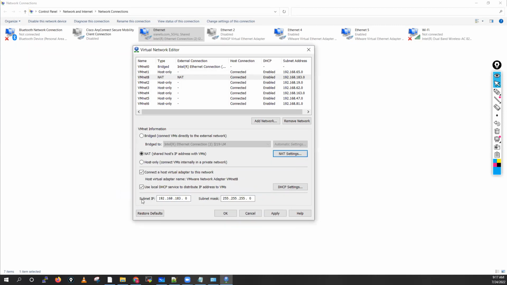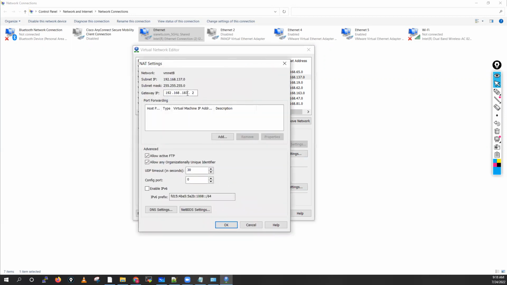Okay. And after that, just click on NAT settings. So before that, you come to subnet IP, and here you have to configure the range, which is 192.168.137.0. Use this particular range, guys. And I am just requesting, just do the lab setup according to how I am guiding. So that when you ask me any questions, I can easily connect with your lab setup environment basically.